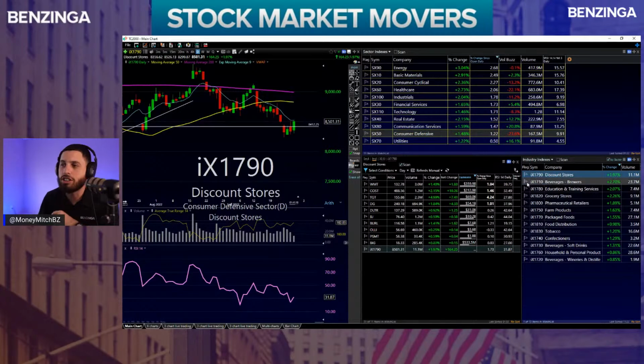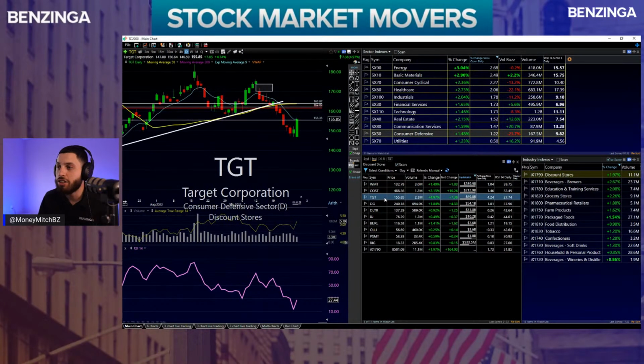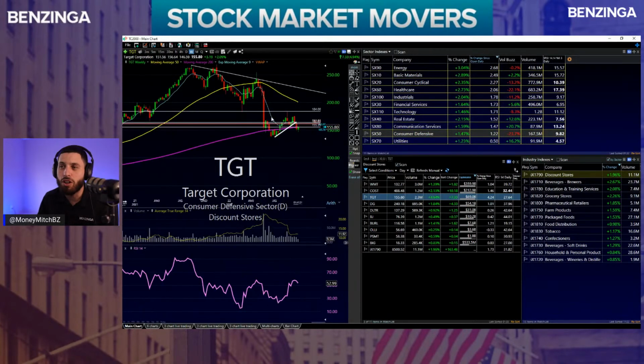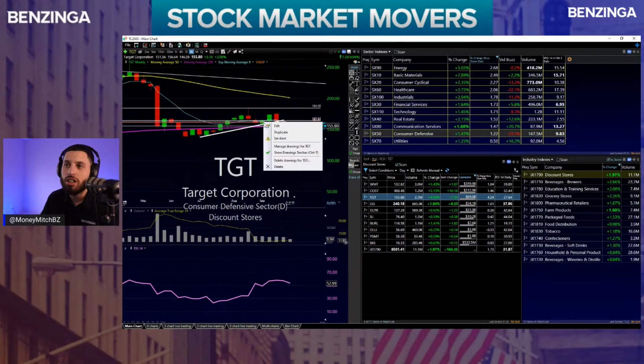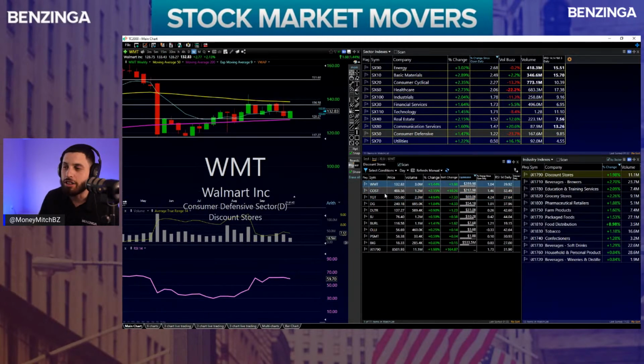All right, the last little area that I was going to take a look at was discount stores getting a little bit of a bounce back. We've been waiting to see what happens with these, like Walmart, right? Like Target getting almost a 5% bounce back today. So let's see what happens. Target has been sideways for a long while here. And of course, they've been battling with their inventory struggles. Now it's going to be interesting to hear what they give us in their next earnings report.